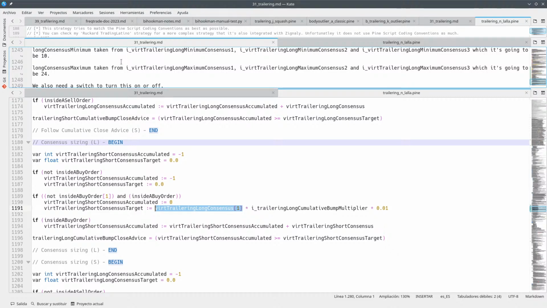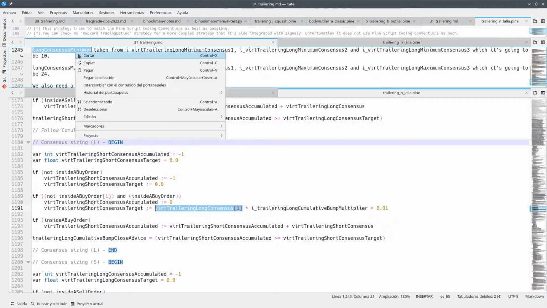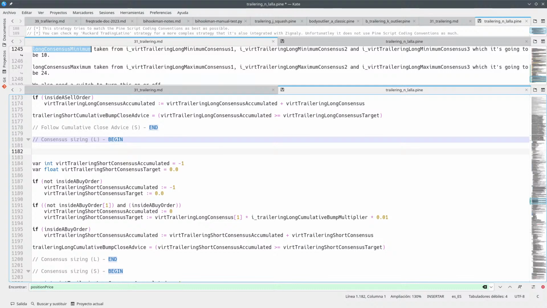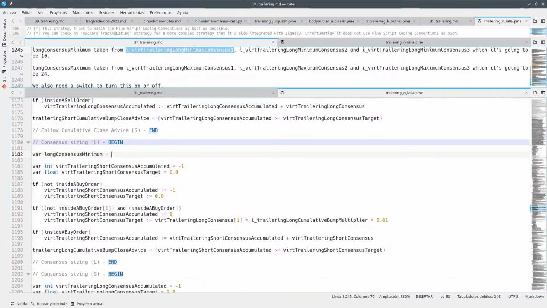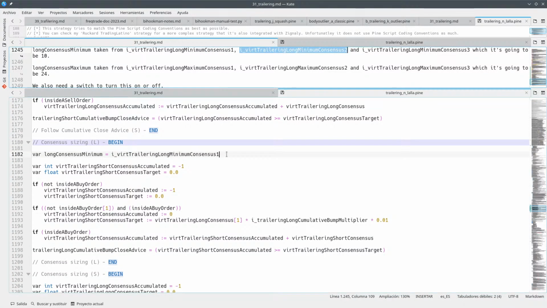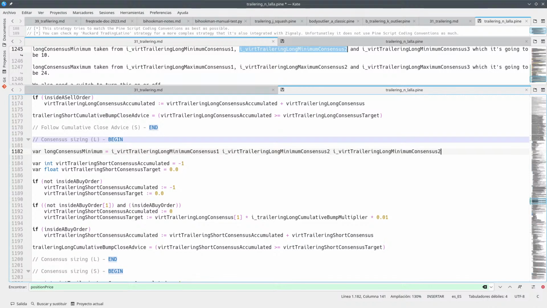I mean, this is only done once per trade. So this is like this. We only do it once. So thanks to bar, we can do it once. So this is going to be the least one of 1, 2, and 3. So I'm not sure how we're going to do this. And this is 3.